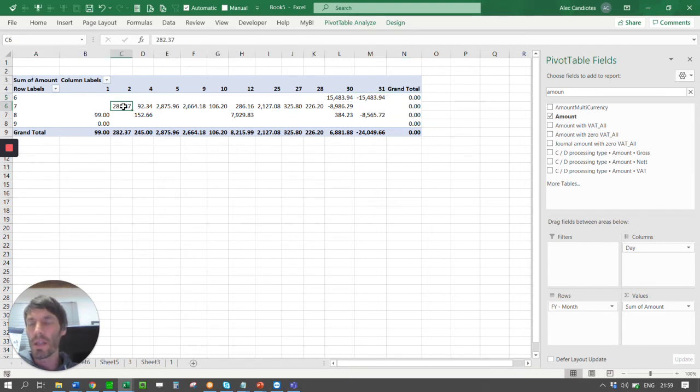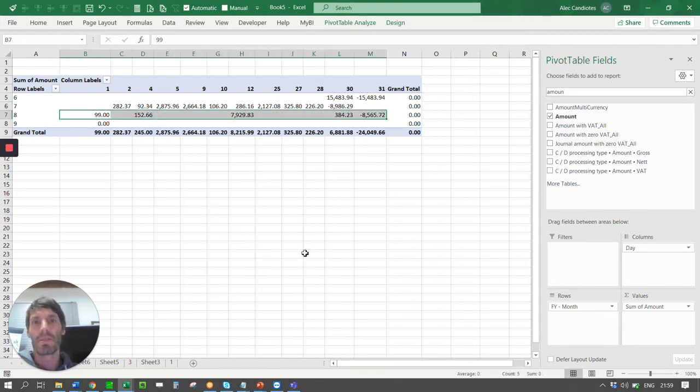On the 7th, look at this, it was out of balance, out of balance, out of balance, and the last on the 30th. So even if I go and scroll, there it is in balance again. Look here, out of balance until the end of the month. There it's back in balance. Okay, so it's just interesting to show you how a Pastel database is out of balance until that main control account posting goes through, that last one that goes to the cash book control account.